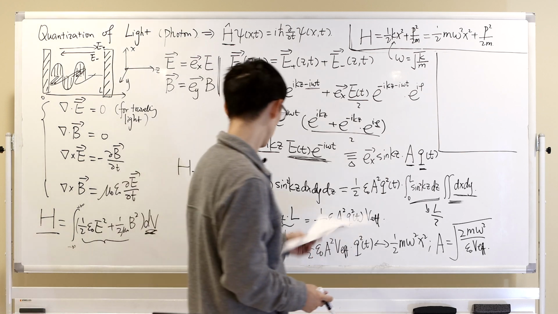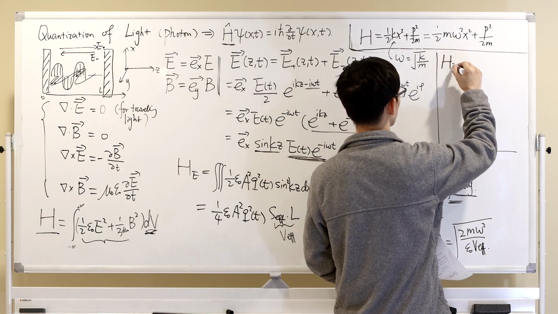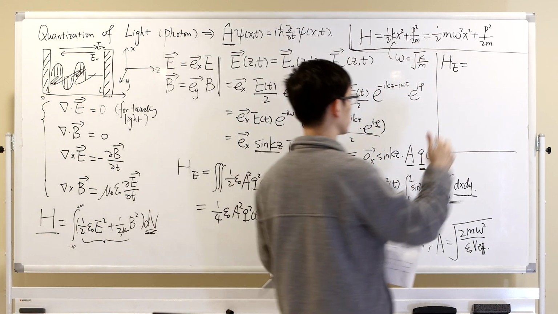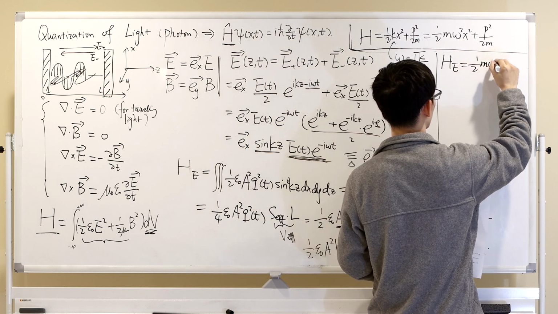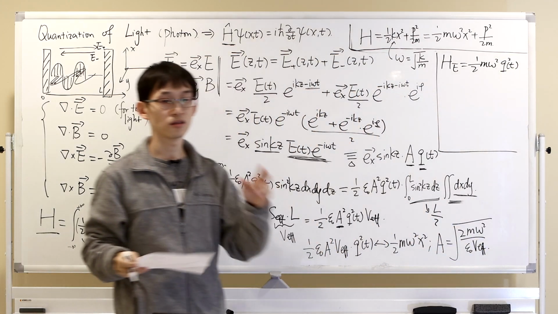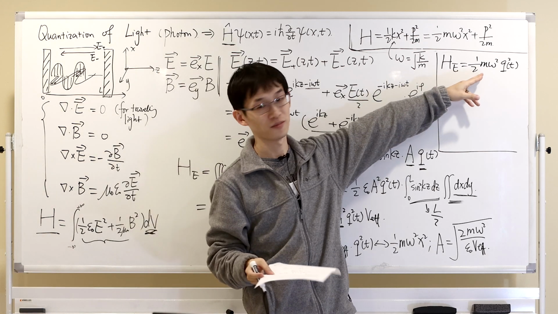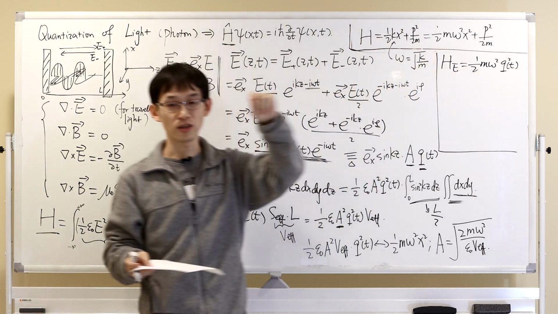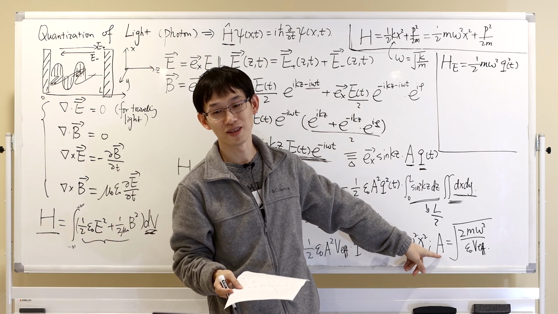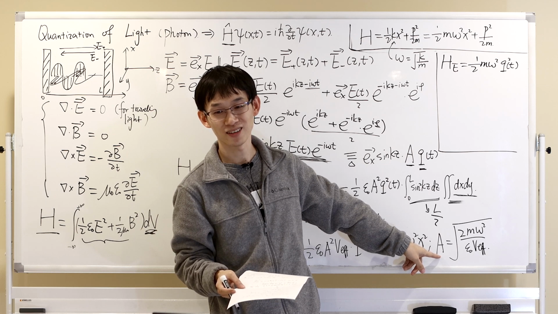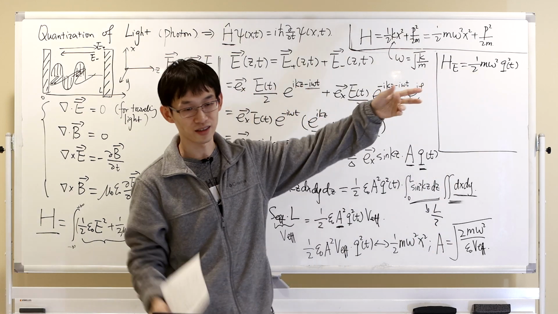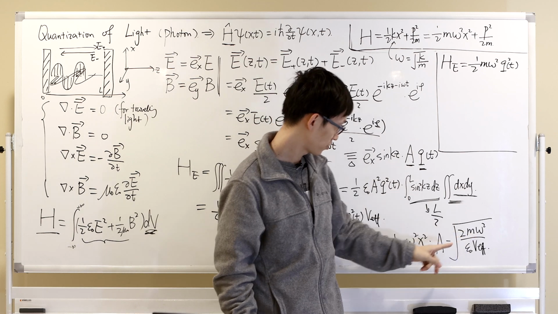Okay, and after doing that, you will see your H_E, the energy of your electrical field, is proportional to Q squared. There's an obvious question here: what is the M? We introduced an M. The way to think about M is that A is a free parameter, so M is the free parameter that replaces A. It doesn't have any meaning. Later you will see that it actually doesn't mean anything here. M is a free parameter to replace A.